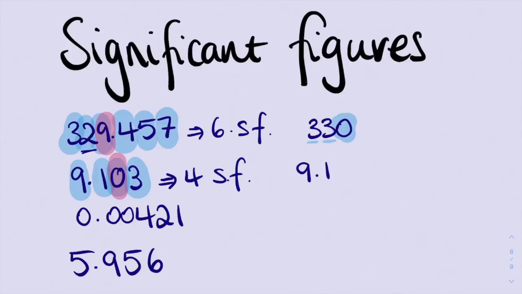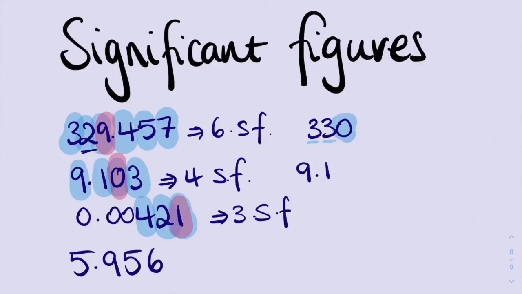This next one's a little bit trickier. We didn't really go through what happens if there are 0s at the start, but what happens is we pretend that they aren't there in terms of our significant figures. So with this one, we start at the 4. We have 1, 2, 3 significant figures. We look at this 1 because it's our third significant figure, and that's going to tell us what happens to the 2. Because it's a 1, which is less than 4, nothing's going to happen to our 2. So our answer — putting those 0s back at the start — is 0.0042.